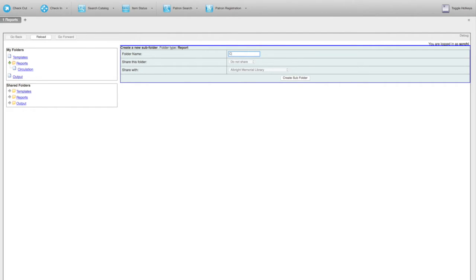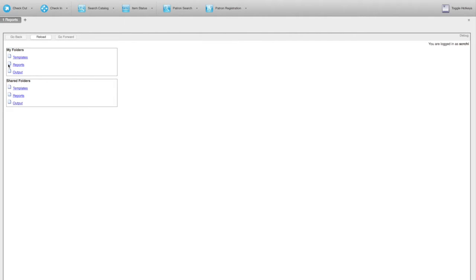So maybe you want to have one for your collection reports. So anything that you run based on your collection, such as number of items in a shelving location, or things to be weeded, and other things like that. So create subfolder, and you'll see again when it succeeds, you get two folders.